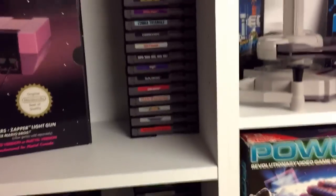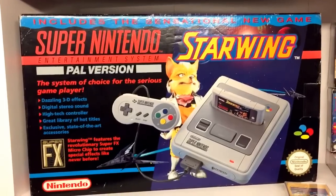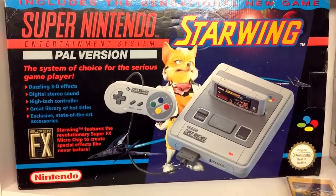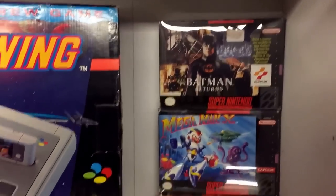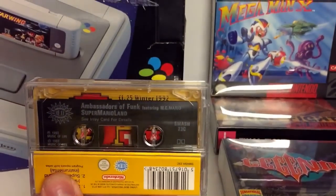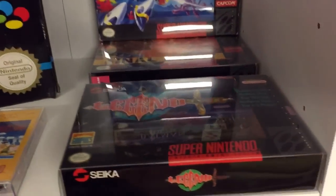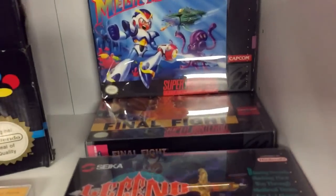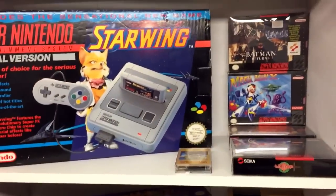Going back up and panning across to the next shelf — a boxed PAL Starwing Super Nintendo. The console isn't in here, just the loose cart and all the paperwork, missing the console itself. Then some USA Super Nintendo games. There's a Mario Land cassette single from back in the day — there was a Mario Land single released if you don't know it, search it up. We've got the American copy of Legend on Super Nintendo, Final Fight 1, Mega Man X, and Batman Returns.